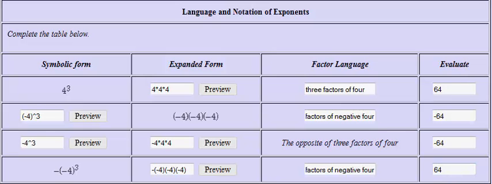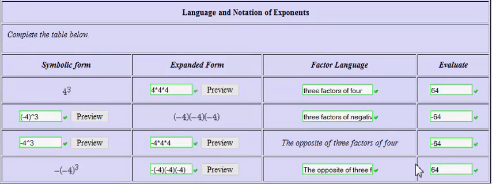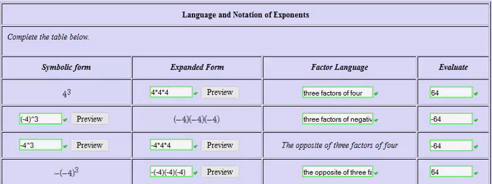When you're convinced your answer is correct, scroll down and press Submit. Notice I got full credit on each problem. Also notice, had I not capitalized the letter T in my sentence and submitted my answer, I would still get full credit, showing you that it's not case sensitive. Also notice that I didn't need to use an asterisk in this answer box because of the parentheses. There was implied multiplication in between each set.